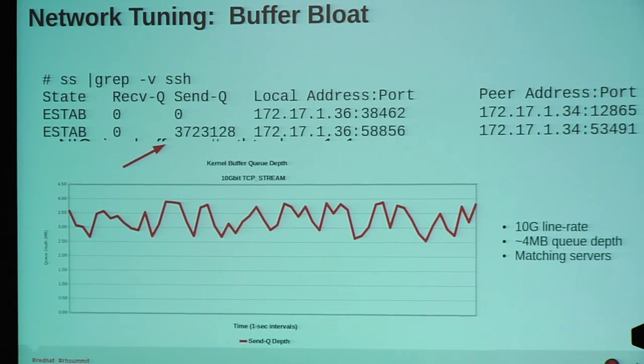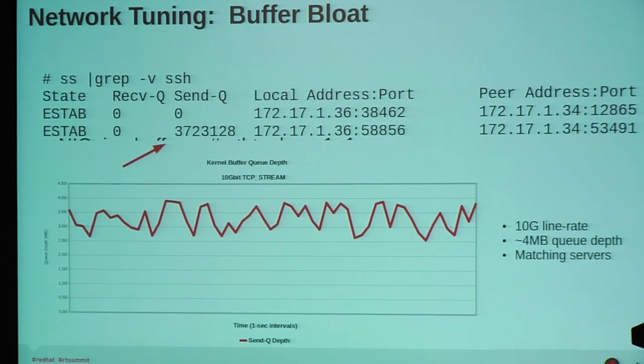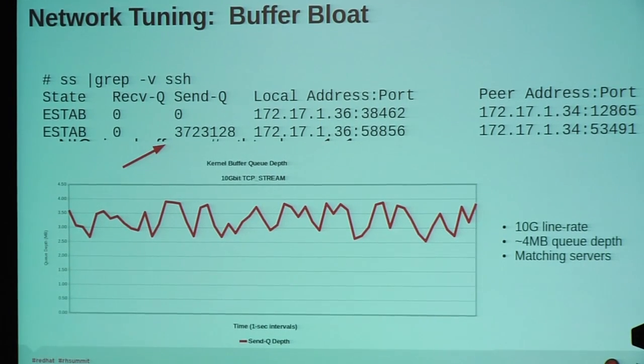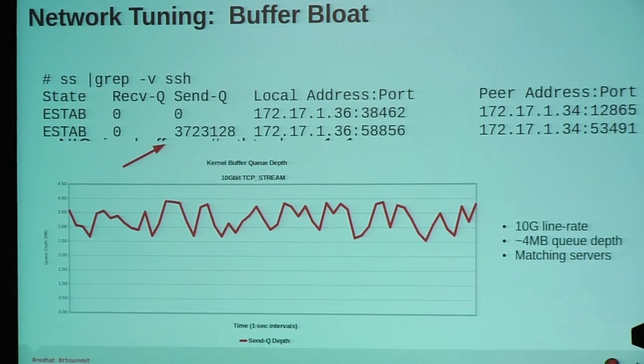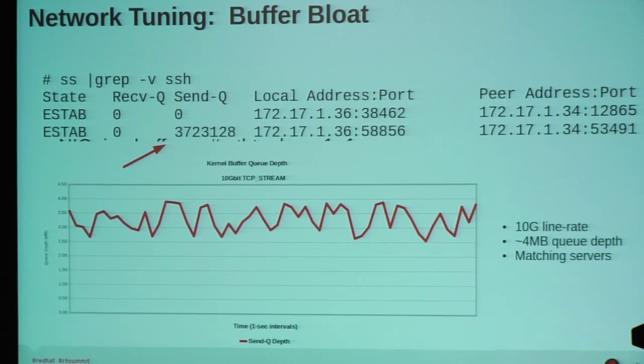One of the attendees was asking me about kernel buffers. This is the SS tool. If you're not familiar with it, you probably should get familiar with it because netstat is shipped, although deprecated, in RHEL 7. So you won't get it in a default install. You have to install the net-tools package if you want to rely on that crutch for RHEL 7.